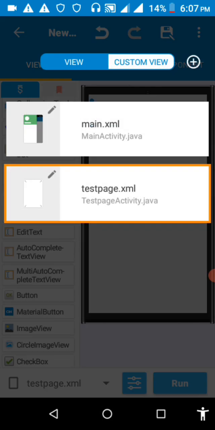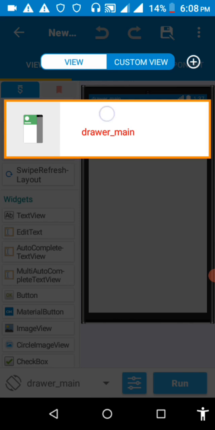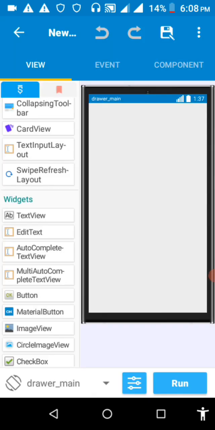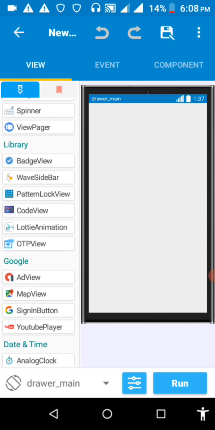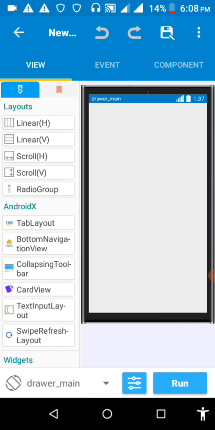It has two tabs here. You have the view and the custom view. Whenever you add a drawer to your activity, a custom view is created for that drawer, right? By default, it comes with every drawer. So when you want to customize your view inside the drawer, you go to the custom view. You'll see this view called the drawer main, right? So click on it. If you click on it, you see this empty space here. So here you can now customize what you want your drawer to look like, right? So I want to have a list of items inside my drawer. Normally it comes with an image, so let's see what we can do.